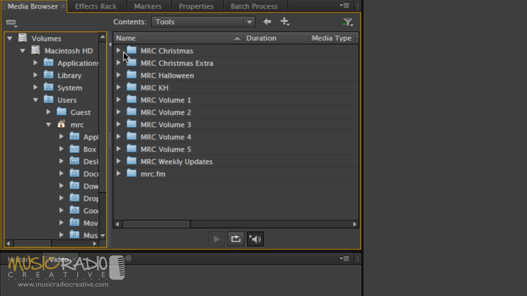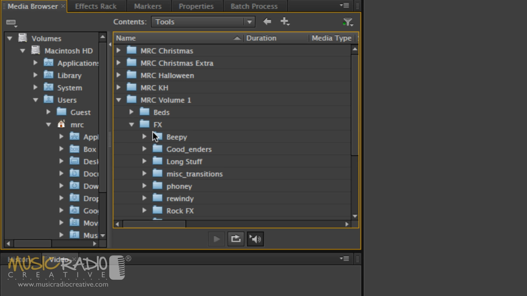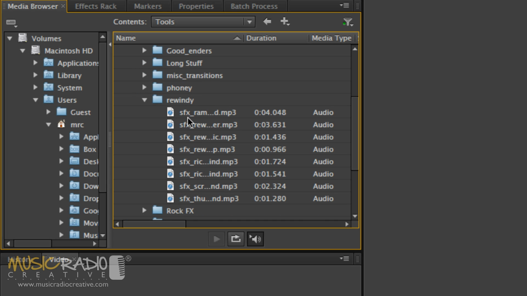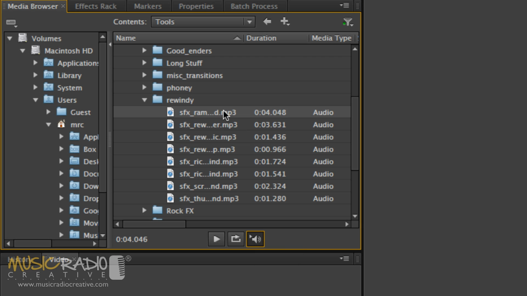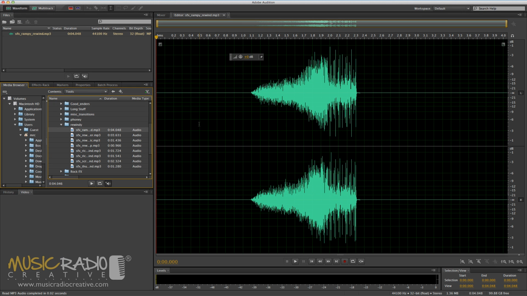So this is a list of all the sound effects I've got in various different directories. Open them up just like you would if you were browsing through your hard disk, and then select the effect you want. Notice when I select that effect, it's automatically playing back because I have this button in, the autoplay button. You can enable or disable that just simply by clicking. And then when I want to drag that effect into the waveform editor, I just simply pull it over like that. And there is that effect in the waveform editor.